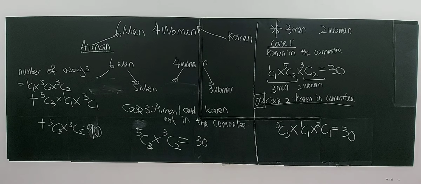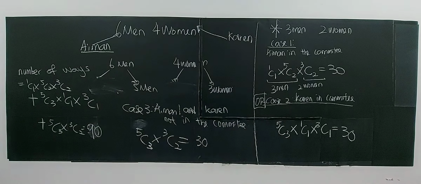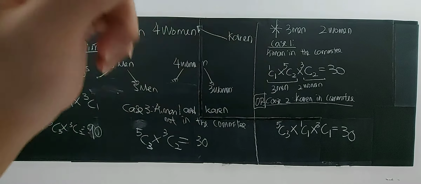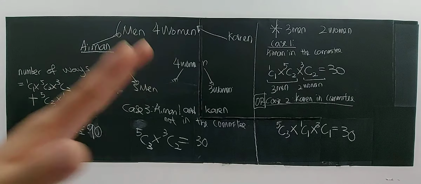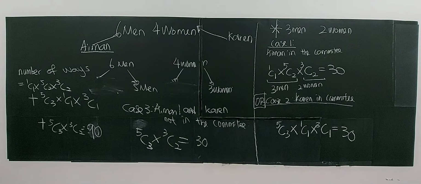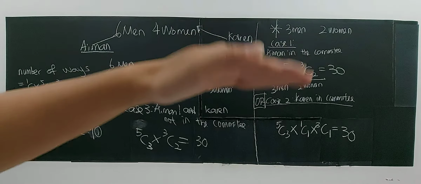So I will give you another alternative, which is much easier compared to this. If you already thought of that solution, it means you are very excellent. If you haven't thought about that, try to think, is there any alternative to solving this problem or not? So for now, the answer is 90 for sure. I will divide them into 3 cases here.